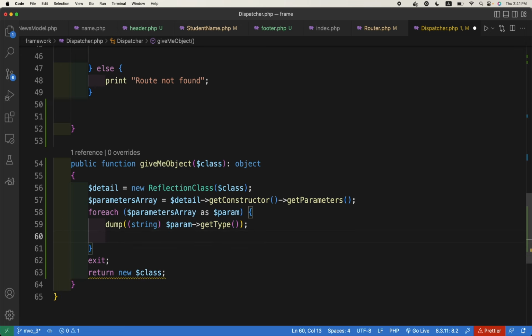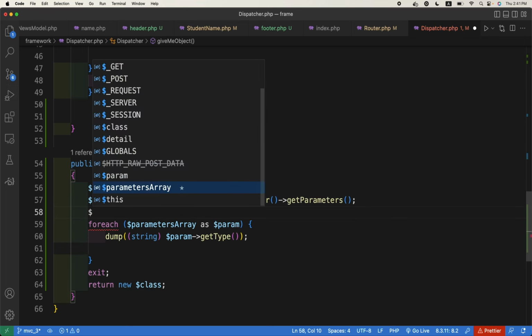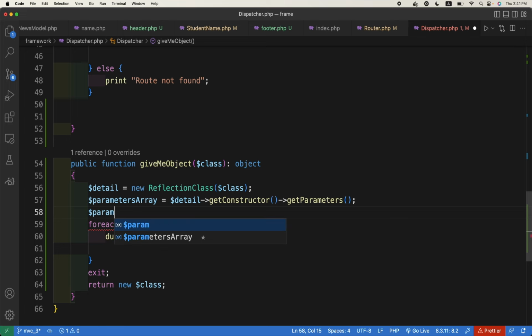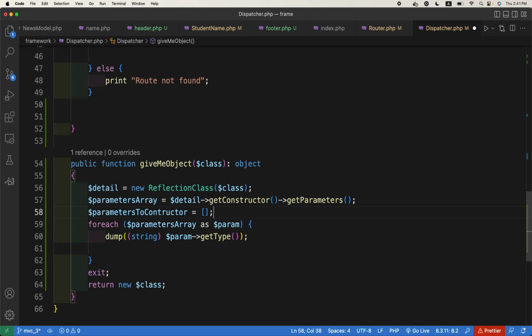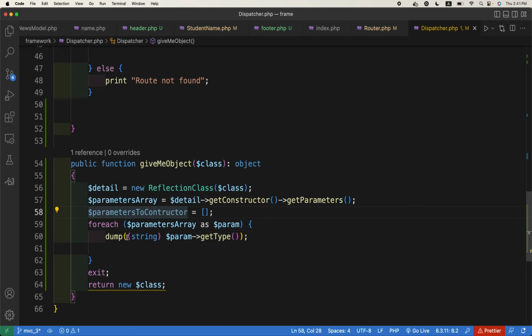So now outside of this foreach, if I create parameters to constructor, you can name it anything, equals an empty array, and here rather than dumping it, we will assign those parameters to this array.